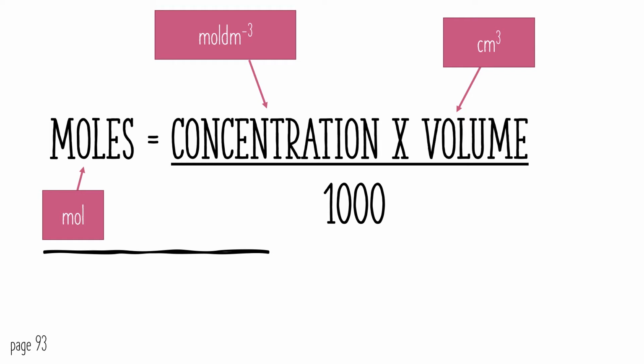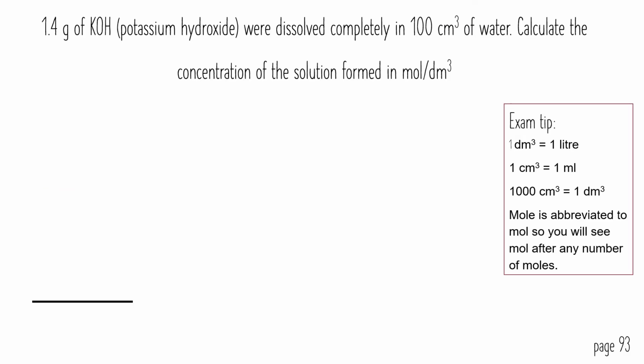So when you're doing this type of calculation, double check that your units are right. So moles should always be in mol, concentration should always be in moles per decimeter cubed, and volume should always be in centimeters cubed. Write this equation into the box as well as the units, because it's very important that you have all that to use and to learn and to work from. I think we could talk all day about how you would approach these questions, but until we do it, we're just going to get more and more confused.